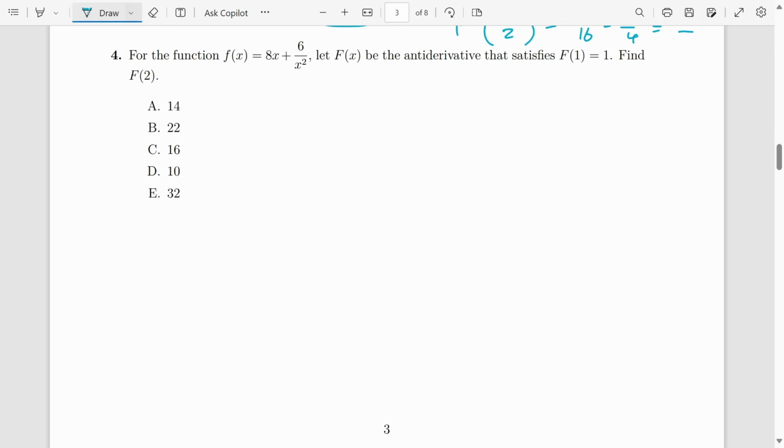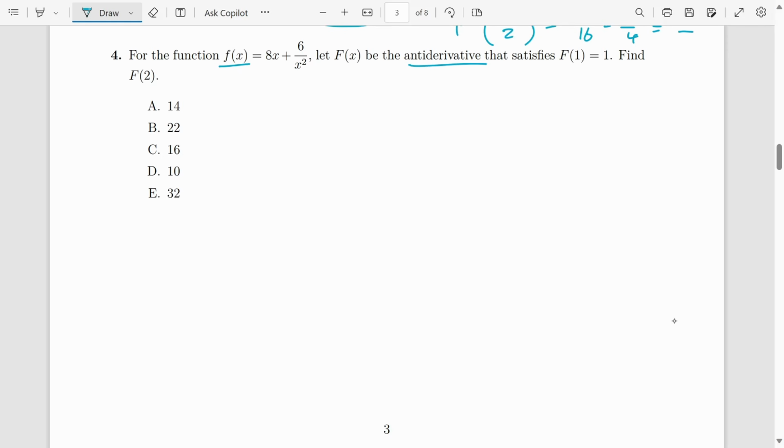As the name implies, antiderivatives are just the opposite of derivatives. So if we have our f of x, and we're trying to find big F of x, which is just the antiderivative of little f of x, f of x is just going to be the first derivative of big F of x. So big F of x prime is equal to f of x. So we basically just need to go in the opposite direction when we find the derivative of little f of x.